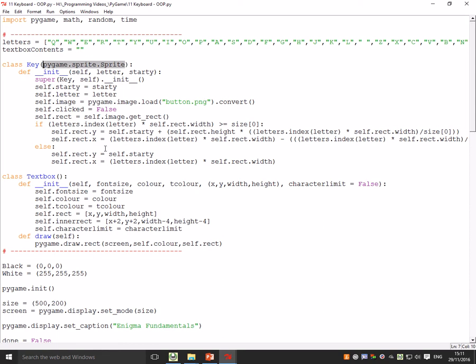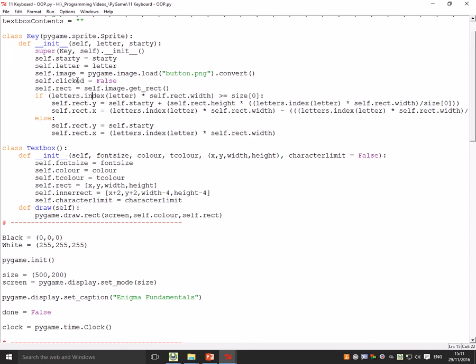I've given every key a letter. It's got an image, which is just a button, the little square grey things. It's got a boolean for whether it's clicked or not, and it's got a rect. A rect is like a rectangle. If you imagine there was a rectangle over your object, you can do self.image.get_rect, and it helps you get X and Y positions and things like that.